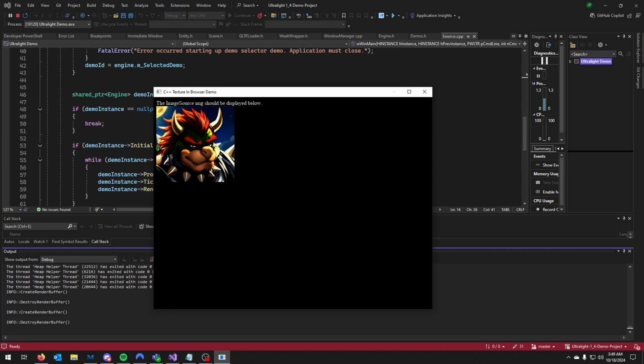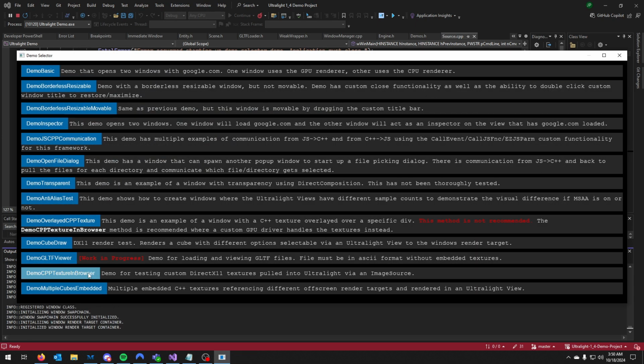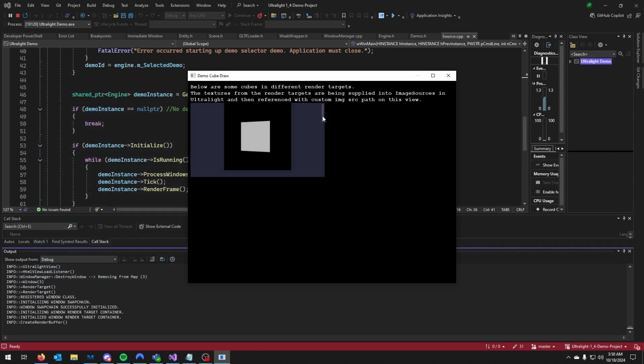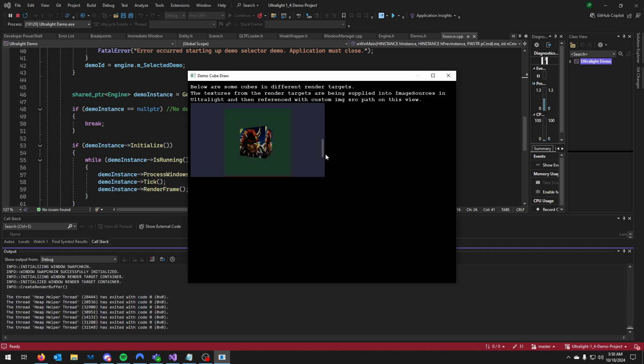And if it's just a static image, then I think it's limited in how useful it is. It's still useful, but it's limited, right? But where it really shines is if you have a texture of a render target. So you see, in my HTML, these are 4 images, right? But these are all referencing different C++ textures, and those textures are based around render targets. And this is where it becomes really powerful, in my opinion.